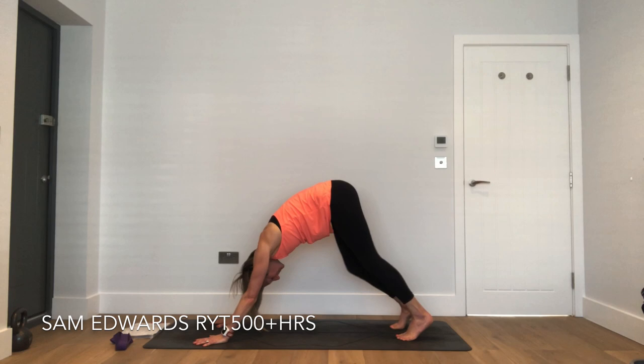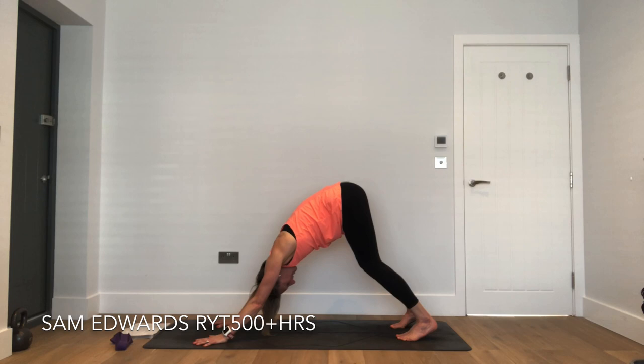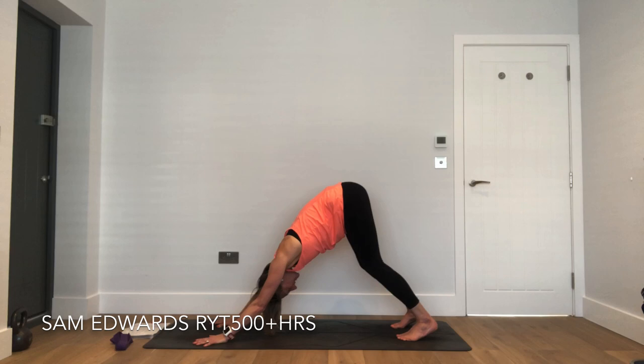Coming into stillness in your down dog, it does not have to be yet your deepest variation of down dog. Just close off your eyes and feel the floor underneath your hands and your feet. And with a little attention, drawing the sit bones a little higher to the sky. Then soften the belly. You're safe to do that here. As you inhale, draw the breath into that belly space. And as you exhale, feel the navel hug back towards the spine and keep it there.